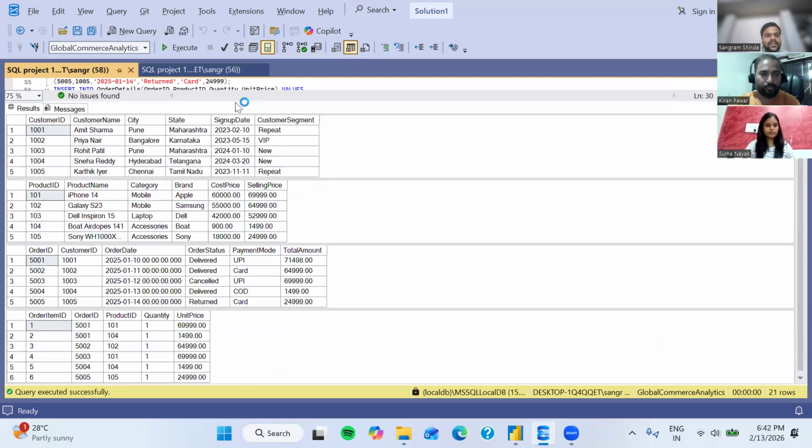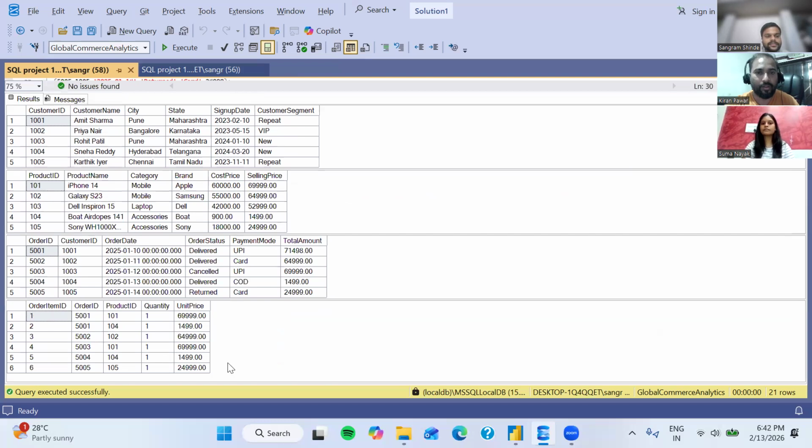Yes, perfect. So Sangram and Soma, this is one of the best examples of understanding the relationship between primary key and foreign key, and how we maintain master and child relationships. As per our live training sessions, we went through how to do a join between two tables and three tables. Now we have added extra tables. In our live sessions, we only went through the customer table, order table, and product table, and in the order table we managed the product ID and customer ID. Now on top of this, in that design there is one issue.